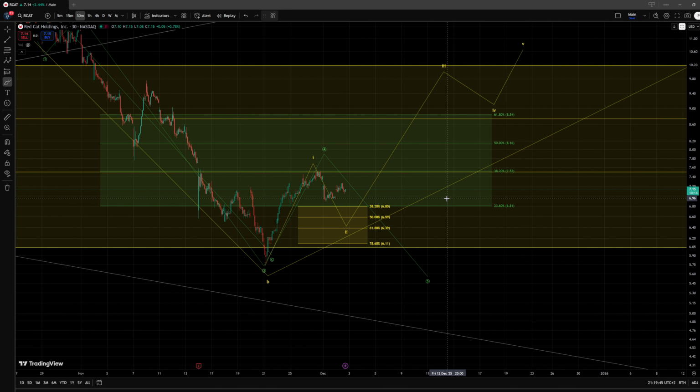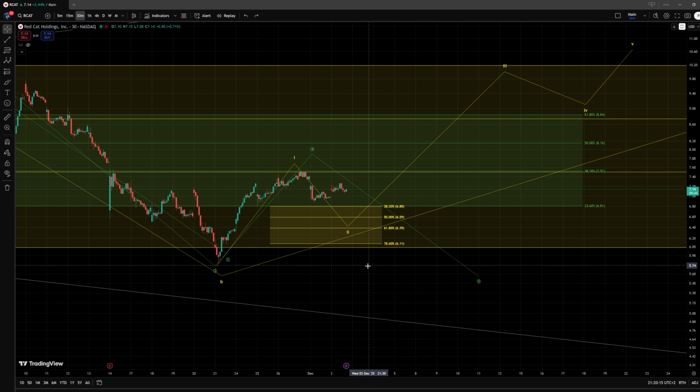And we are looking with high probabilities for continuation here in an additional 5-wave move to the upside after this 3-wave correction. Yeah, a 1, 2, 3, 4, 5 to follow after this ABC. And we are looking for support at the levels between the $6.8 all the way down to the $6.1 level at the 78.6% retracement, where as long as we hold here the 78.6% retracement, we are looking with high probabilities to continue in another wave to the upside.